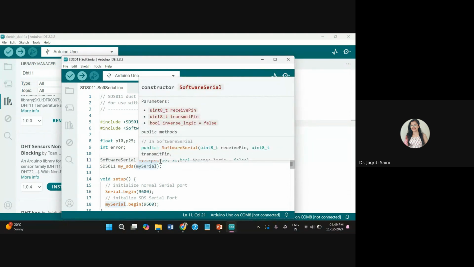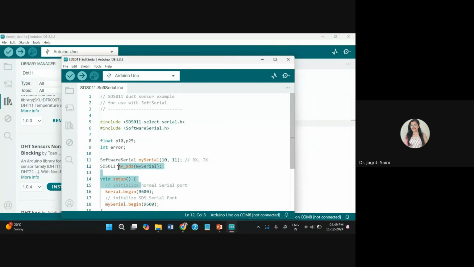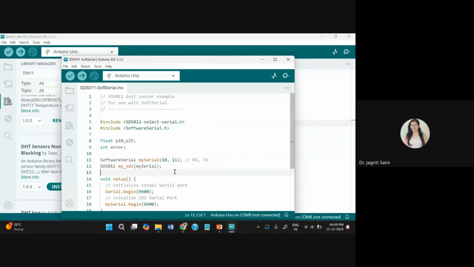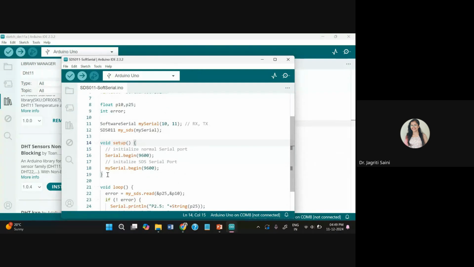So with this my serial, we are updating here, dedicating it to my SDS. With this my SDS, whenever we are making a software serial connection, it will automatically communicate through line numbers 10 and 11, and that will be connected on the other side with the respective pins of your sensor. Further, your setup section is the same as previous.